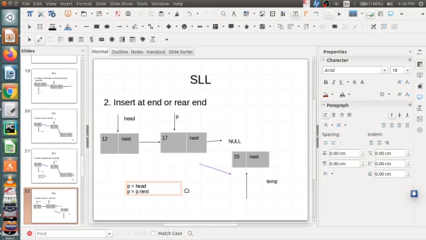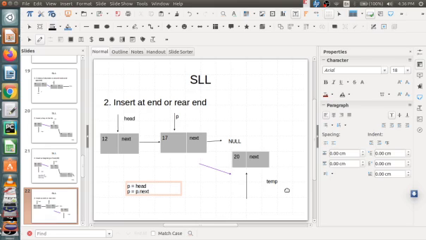Then I know I have reached the rear end, the last node. Now there I will keep that address P and create a temp node with the value 20 and simply assign P dot next will be temp and temp next will be null.